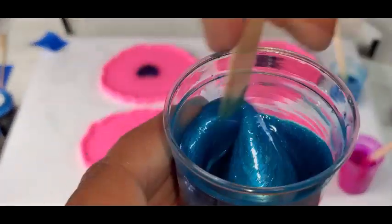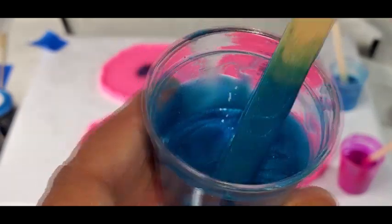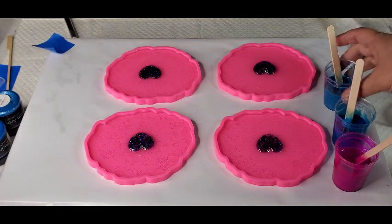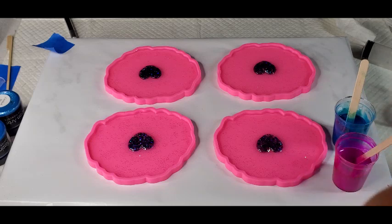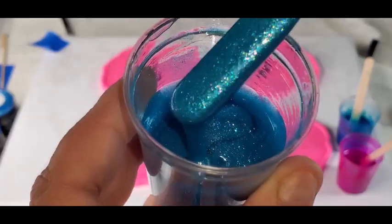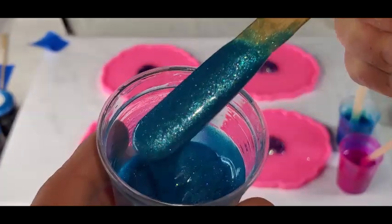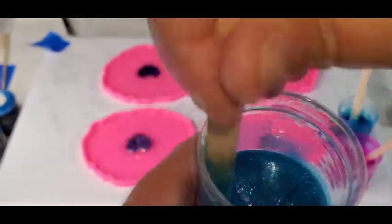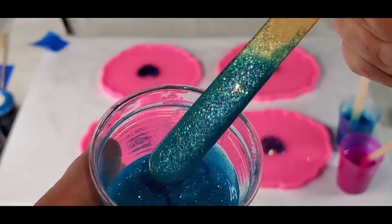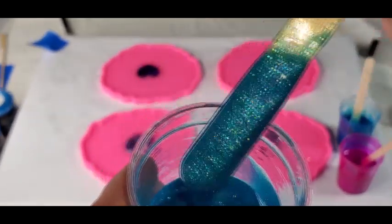This one is Surfs Up, one of my favorite blues. Gorgeous. And then this one is Celestial Skies, and this is the Resin Art line also, but she took it a step further and did a Diamond Galaxy line. Look at that. Keep in mind, that is not glitter, that is mica. All right.